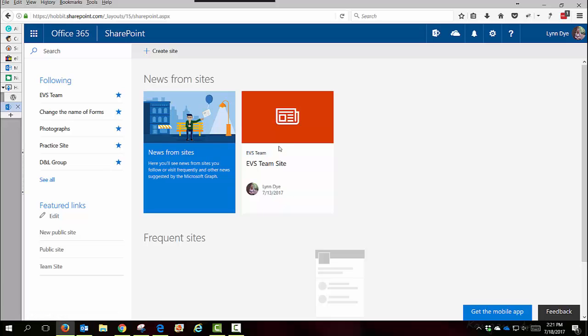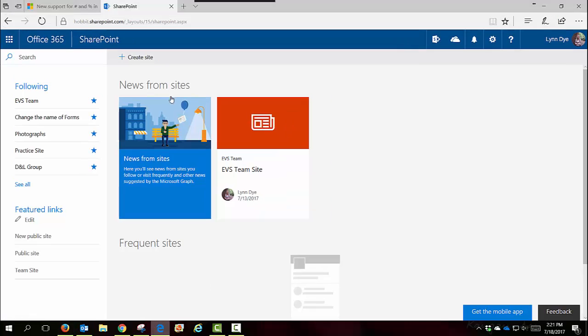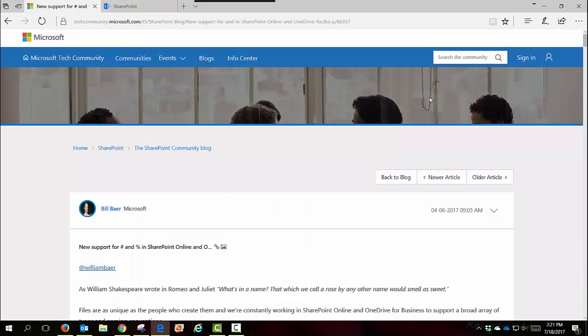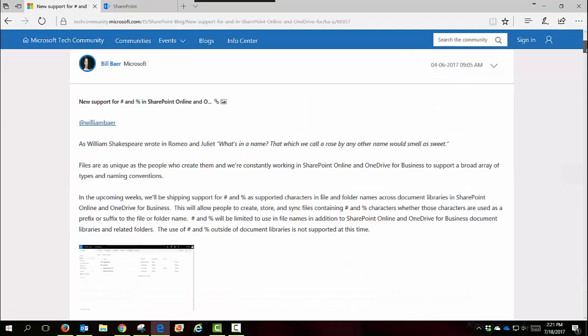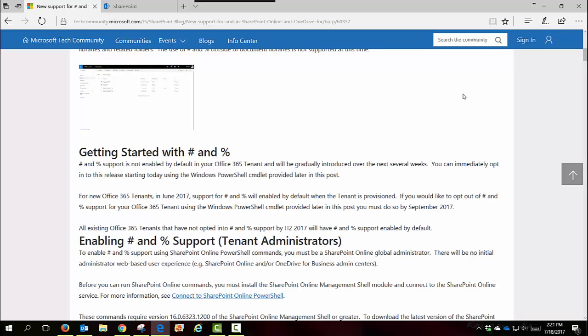The last thing I wanted to show you was this new support, and that happened in June, and that is for the pound sign and the percentage sign. If you have a new tenant, like if you get a new Office 365 account starting in June, it will be enabled by default.